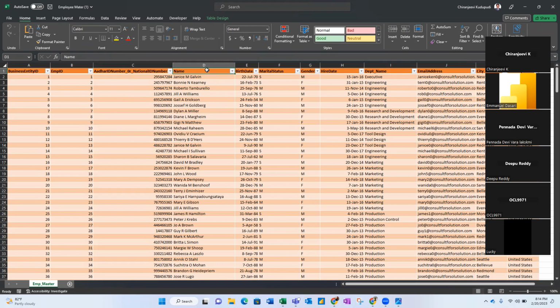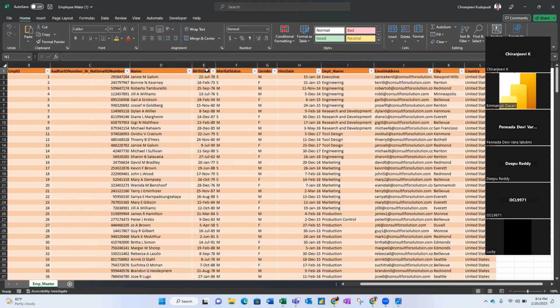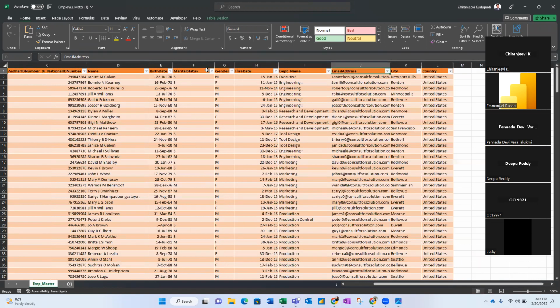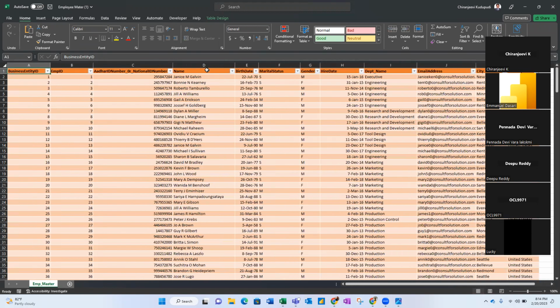And the name of the employee, their birth date, marital status, gender, hiring date, department name, their email address, and city, country. This is the information we have in the employee master.